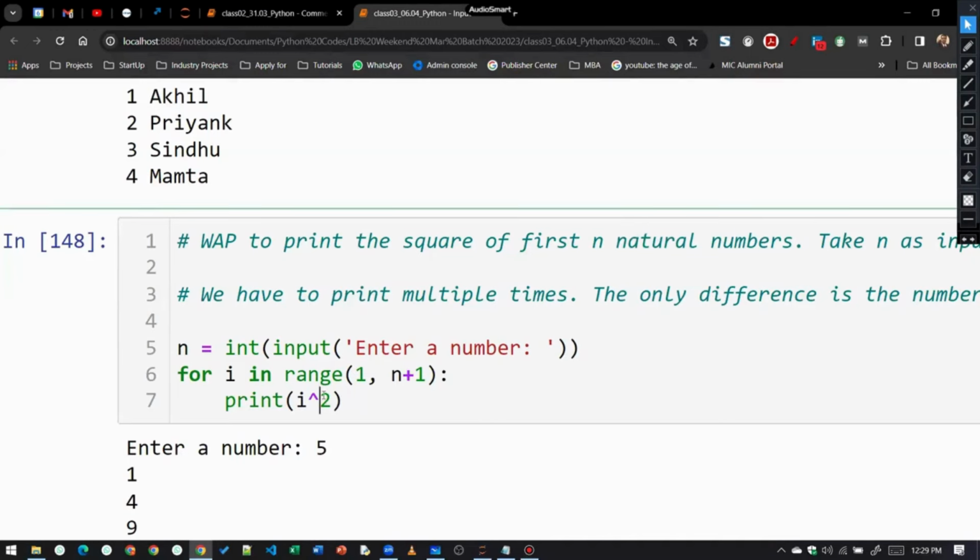You have to write i star 2. Yes. Amar, why have you written print int input? You have put print at the starting, have you, in line number 2?